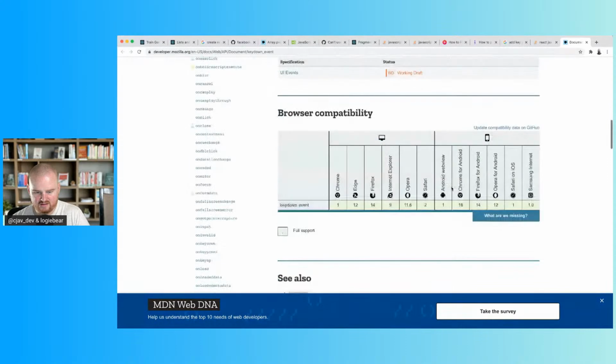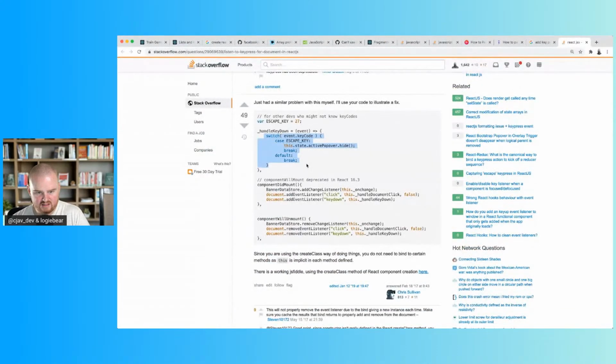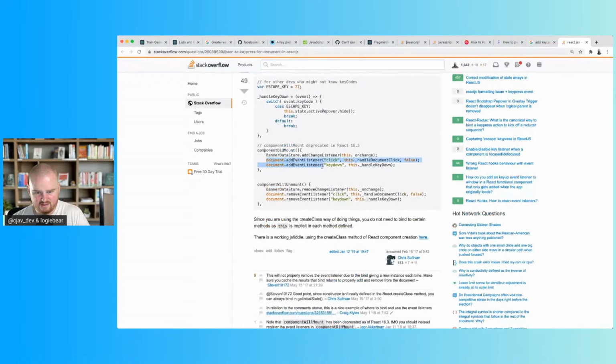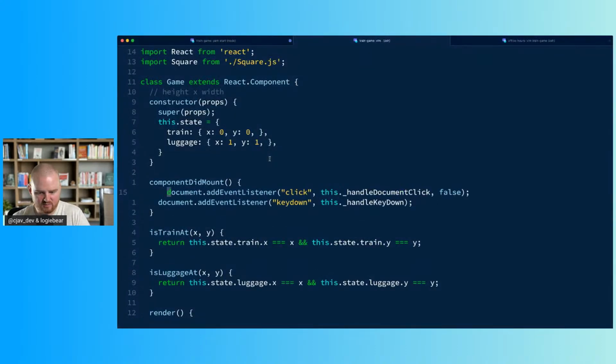Am I the event target though? Handle key down. Document.add listener. So it's just adding it directly to the entire document. Okay, interesting. Component did mount. This dot handle key down. Right. Okay, I think this is what we want.